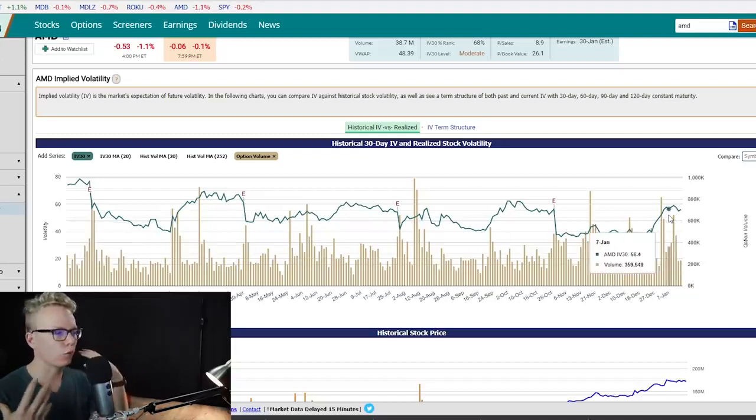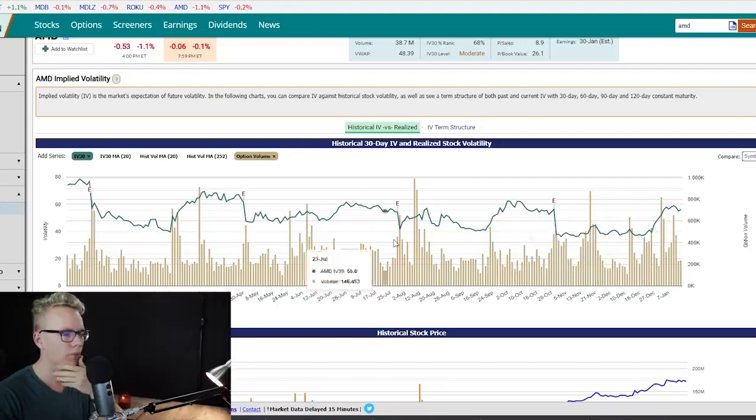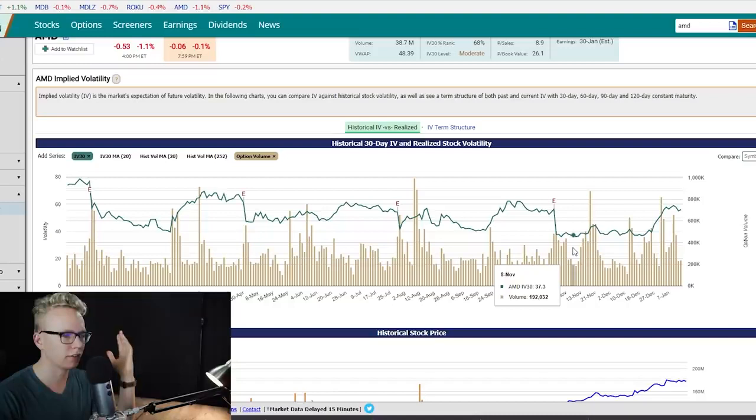So if you want to give yourself a real extra edge, look up these charts on marketchameleon.com, see if implied volatility is relatively low compared to its history. And if you think that the stock price is going to go up in the future, maybe using technical analysis, maybe with a little bit of fundamentals tossed in, then go ahead and buy. And now you've given yourself an extra edge. So not only do you make money when stock prices increase, but you also make money when implied volatility increases. Got it? Cool.